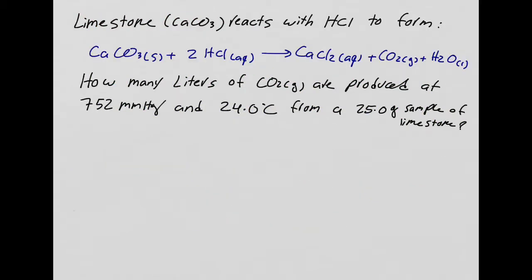All right, here is our first problem. So I read this and I go, okay, so this is a gases problem. So I'm going to put the one equation that you know for gases, and that is PV equals nRT. So far, so good? Okay. Now, if I read this, they ask you for liters of carbon dioxide gas. So liters is what they want. So I'm going to isolate volume. So it would be nRT over P. So far, so good. And then all I have to really do is just plug them in.